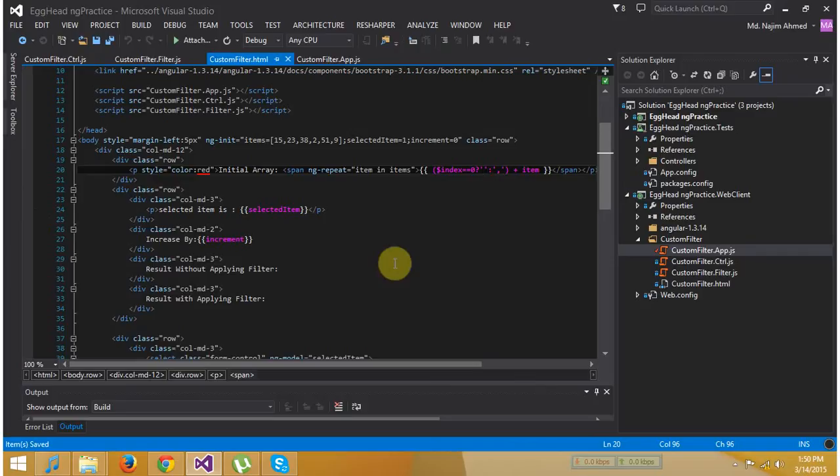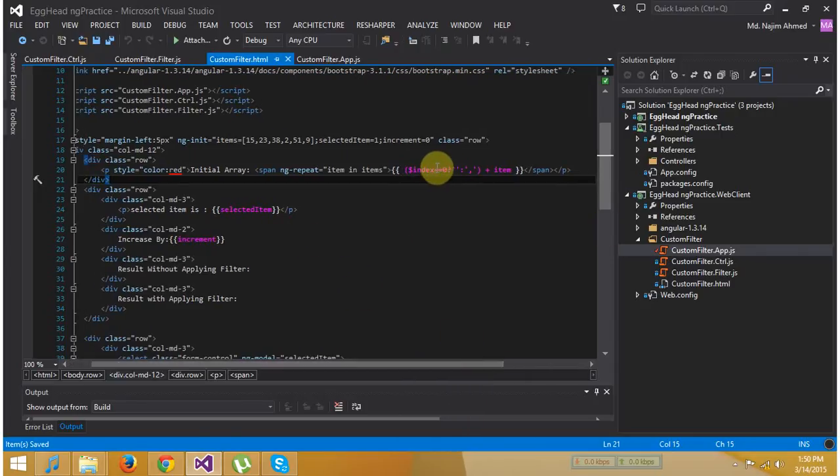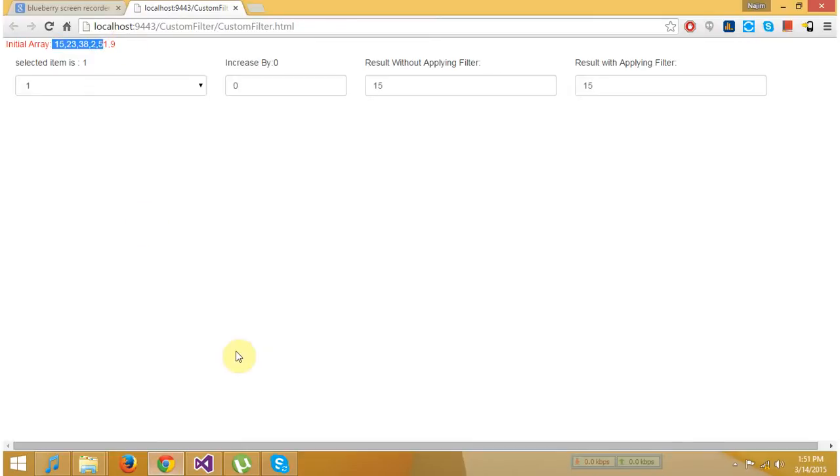Like we have written at least one time in our life, for int i equals 0, i less than n, i plus plus. So the value of i can be mapped here by $index. $index means the value of i in that loop. So if $index equals 0, that means it is the first element of the array. We will print nothing, otherwise we will print a comma and then we will print the integer. So it looks like this.